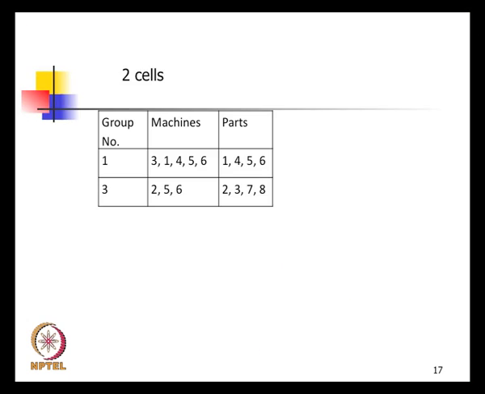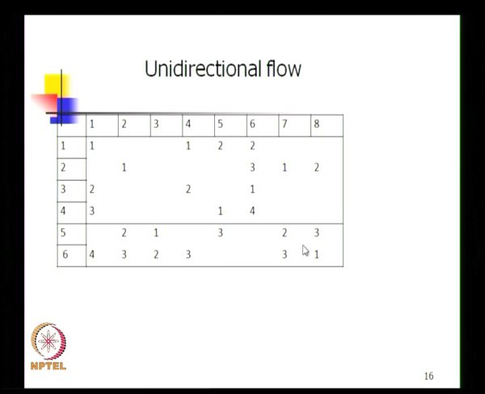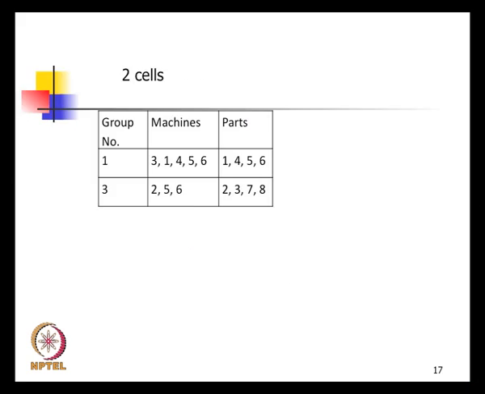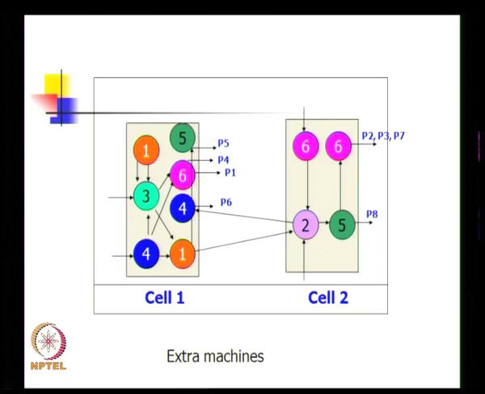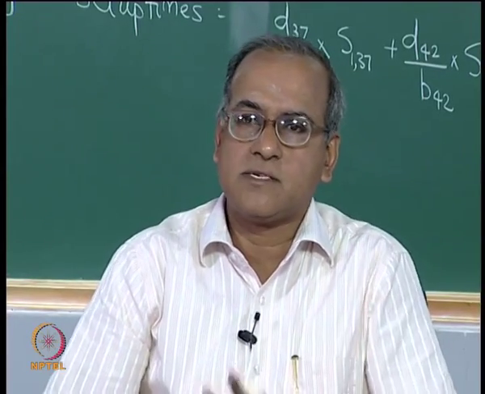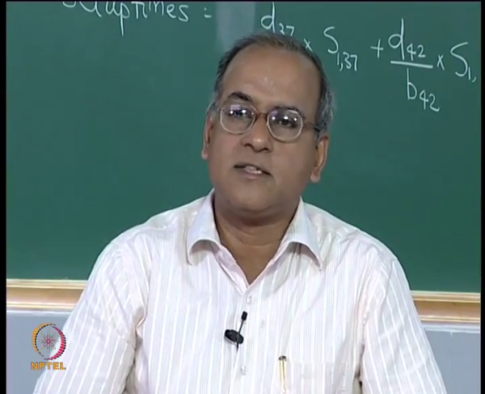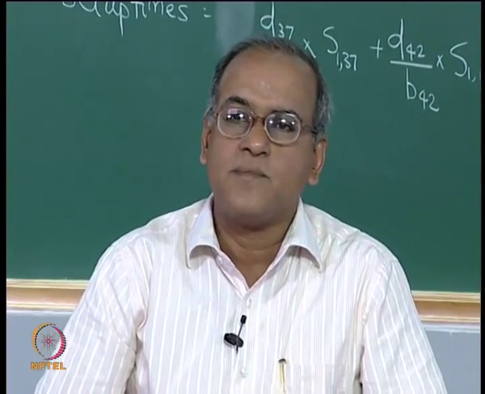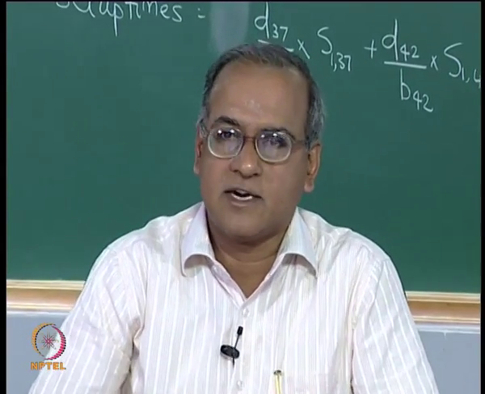But look at part 8, which is the last part, it is 6 and then 2 and then 3, whereas here it is 2 and then 6. So, this would necessitate that if we want to maintain unidirectional flow, then we have to have another 6 that comes. So, the flow will be in this direction. So, line analysis has multiple components, one of which is to find out extra machines based on machine load, another is to find out extra machines based on the requirement of unidirectional flow.